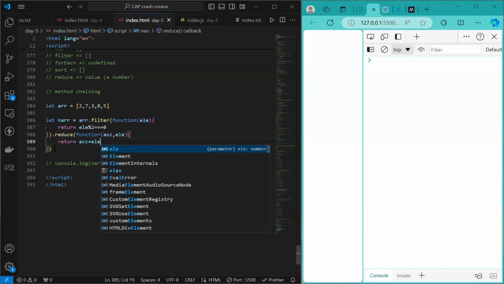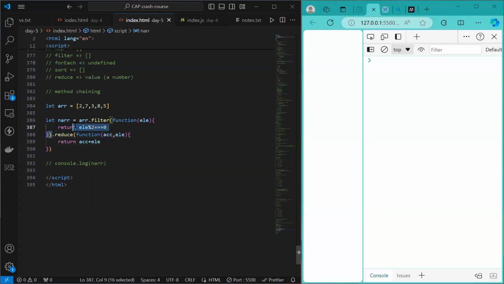क्या कर रहा हूँ? समझ आ रहा है? Basically I have filtered my array, and out of that filtered array ना, I'm using reduce. So finally, how many elements were even? Only 2 and 8, right? What will be the reduce of 2 and 8 if we are doing a sum? 15. क्या बात है भाई? 10, right? तो अगर मैं finally an array print करूं, am I getting 10?